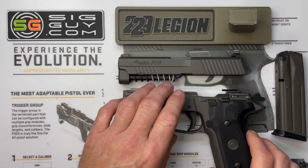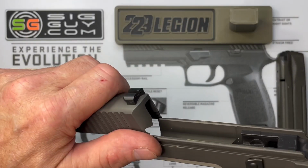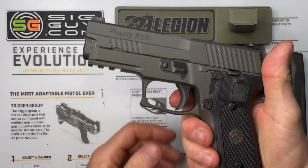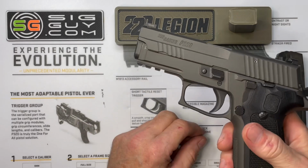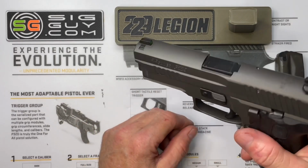All right, so the last thing we're going to do is reassemble. You can see I got my grip panels on already. I'm going to install my slide. And then we're going to perform a function check. You should always do this every single time you disassemble and reassemble. That way we make sure it works properly when we put it back together.